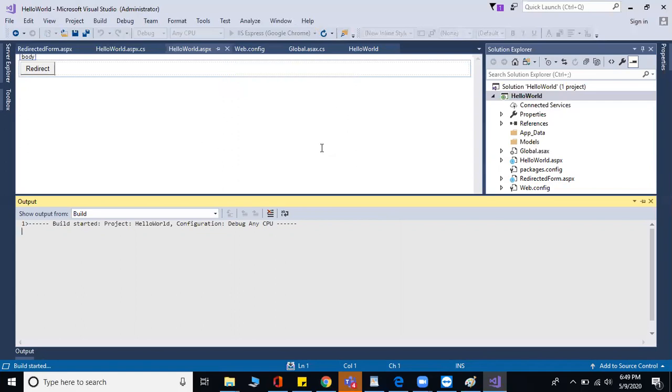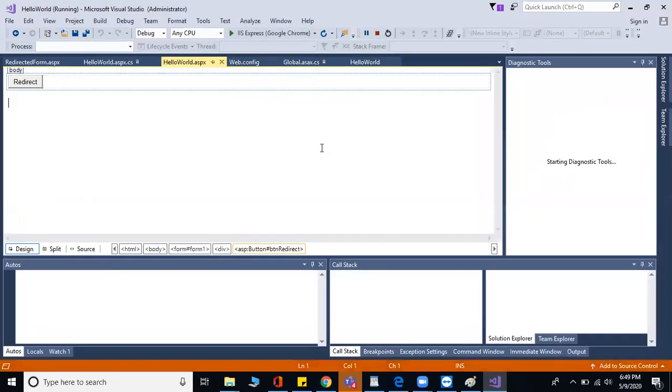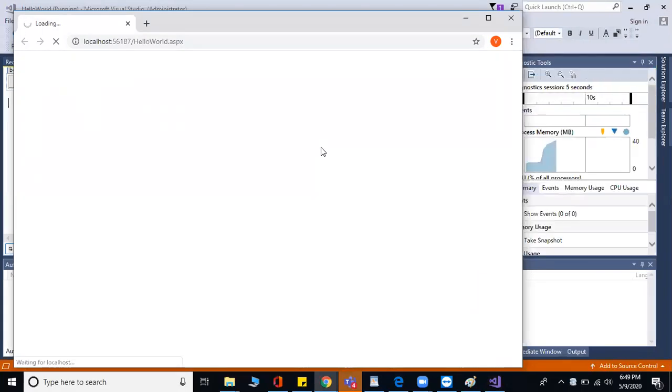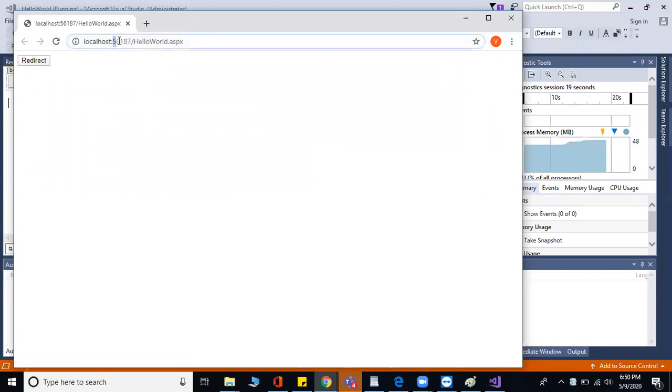So what happens? In the first session I explained the functionalities, how this program runs, how it triggers, how the port is generated on the IIS server, and what the role of IIS is. Likewise, see, this application is launched successfully on this particular port. For this application, 56187 is the port for this localhost.